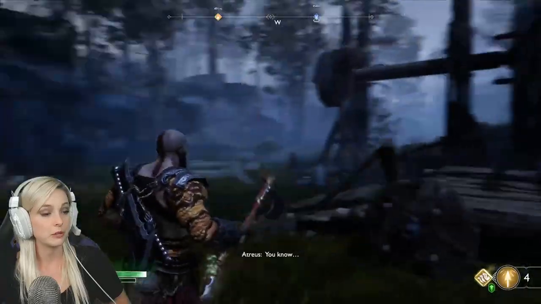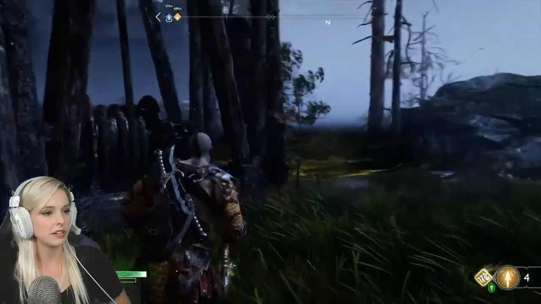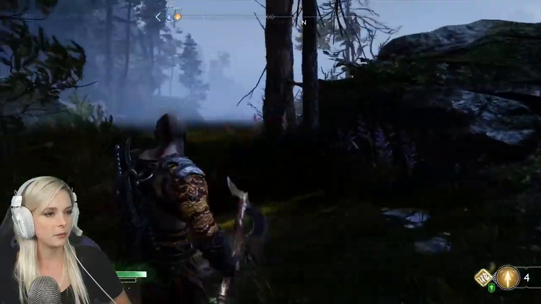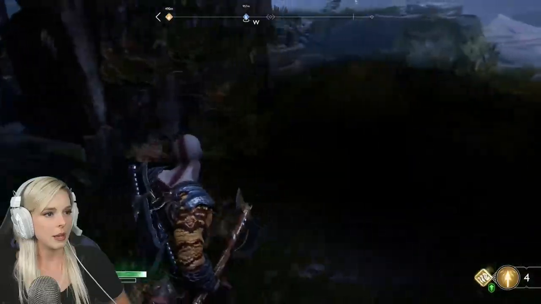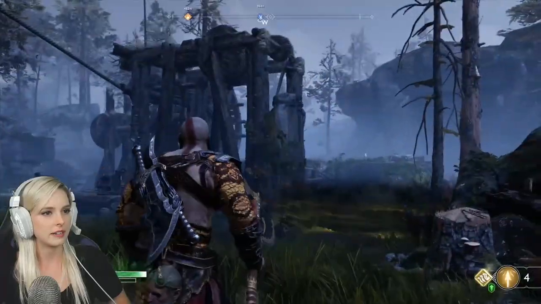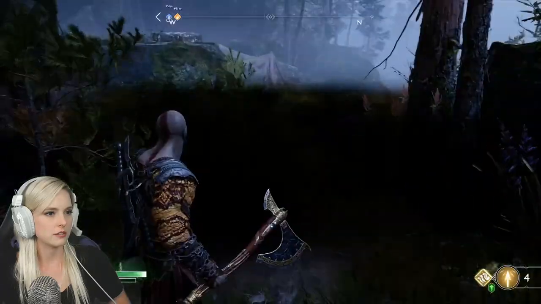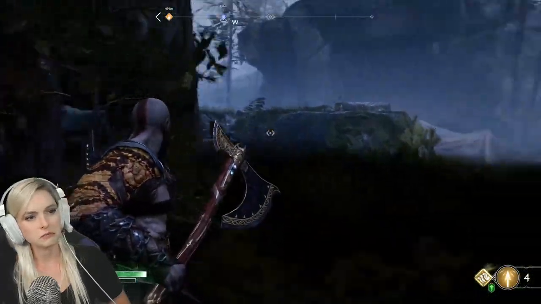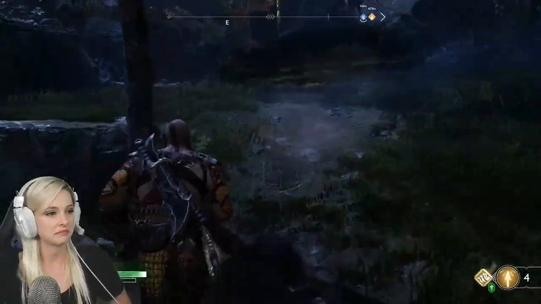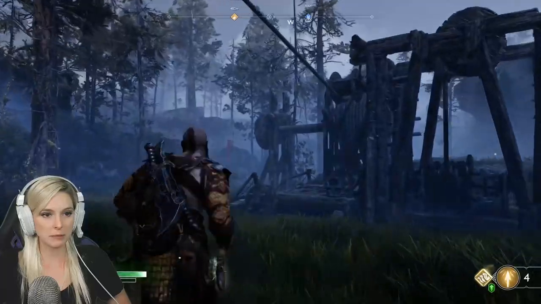Broken again. You know, I'm starting to question Sindri's skill. Maybe Brock was right all along. What's broken again? Ooh, here's this evil mist. And if I remember correctly, there's a way to clear it by looking for the thing, but I don't really remember it right now. So maybe I'll just avoid it for now. Oh, some more evil mist. Okay, all right. Maybe we'll go use this thing.